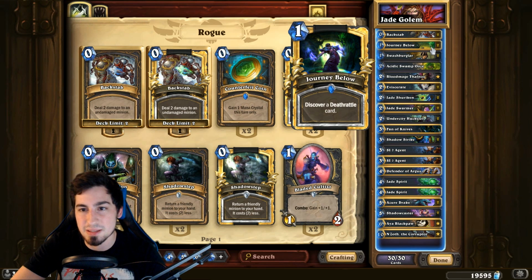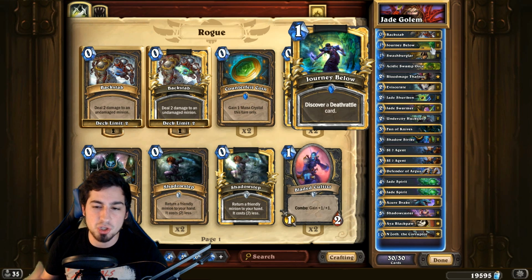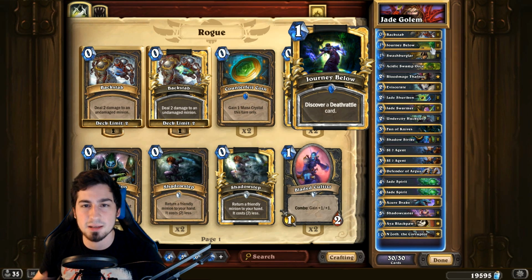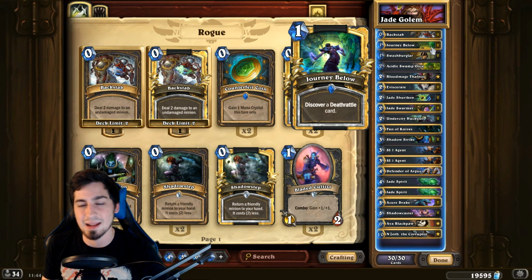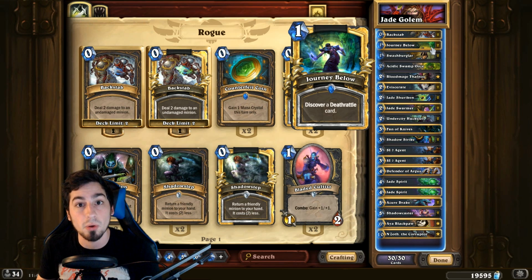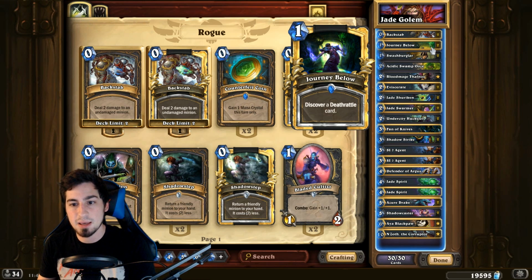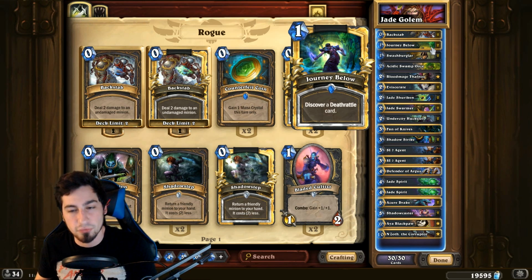Plus, there's a lot of combo pieces in this deck. The Journey Below is very interesting. I found that just throwing the Jade Golem package into a Rogue isn't necessarily enough to win, because Jade Golem Druid is a very powerful deck, and it has the ability to continuously summon Jade Golem cards with the Jade Idol. So in order to compete with something like that, you need more than just Jade Golem cards, because this doesn't have Jade Idol in the deck. It doesn't have the Auctioneer flow.